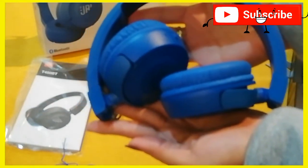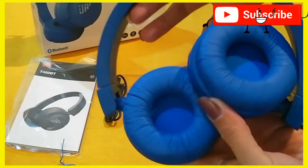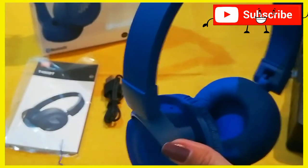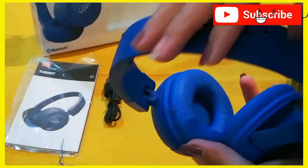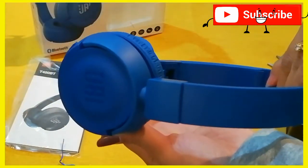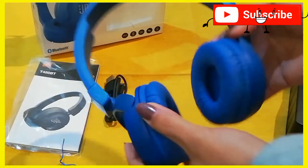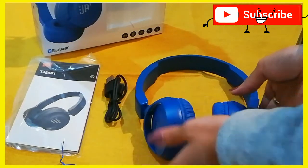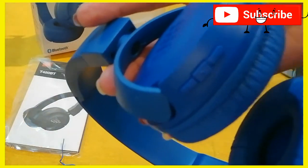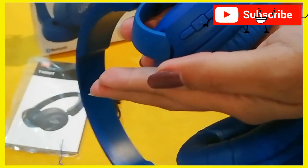The foldable, it's easy. If you want to put it in your bag, it's easy to put it because it's foldable. There's a power and the volume. Besides your phone, you also have a volume.